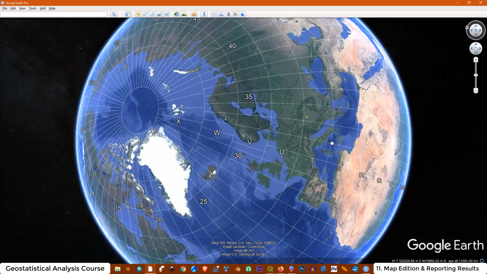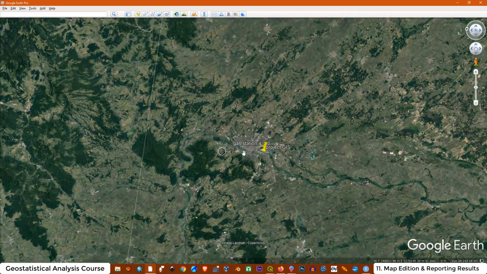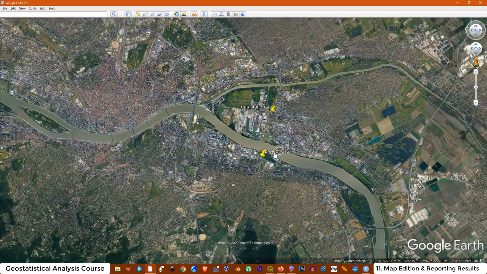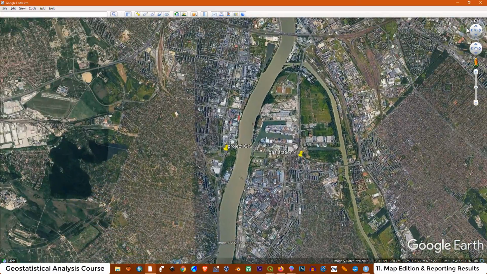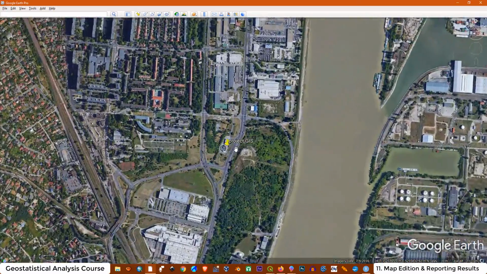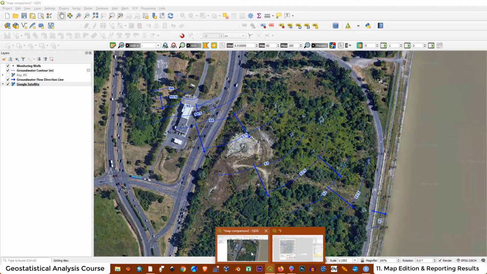Let's go look for our site. This is the site. As you can see, this image is the same as the one we have here.